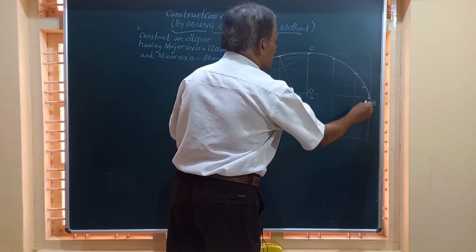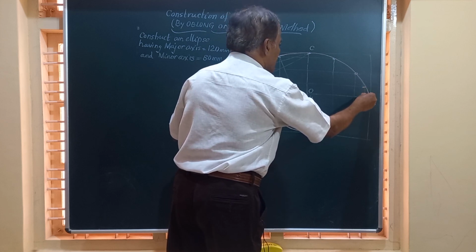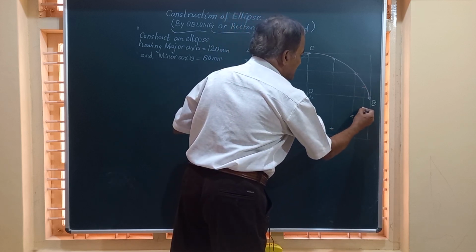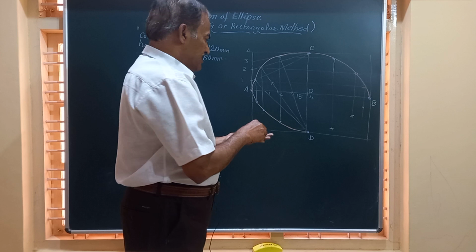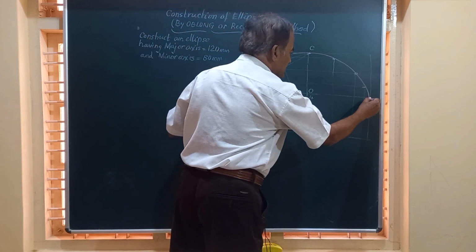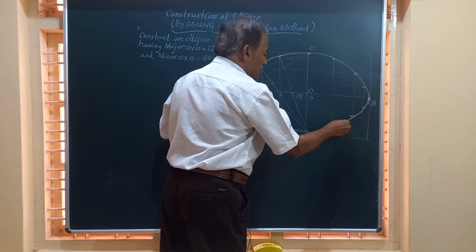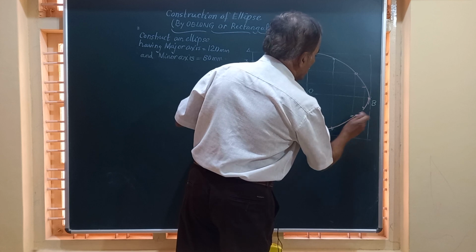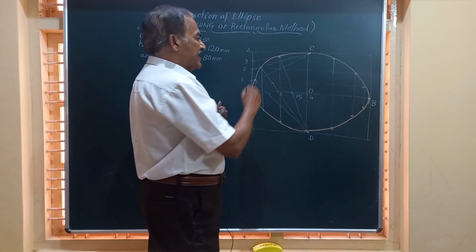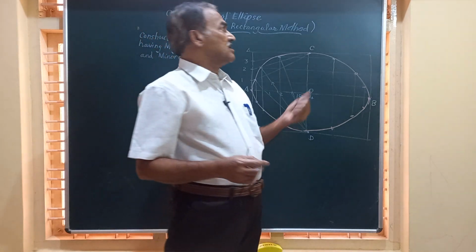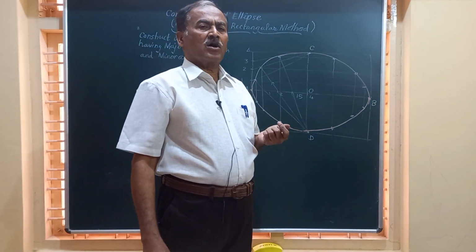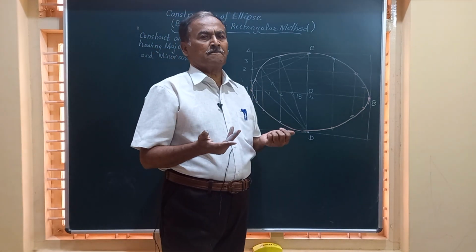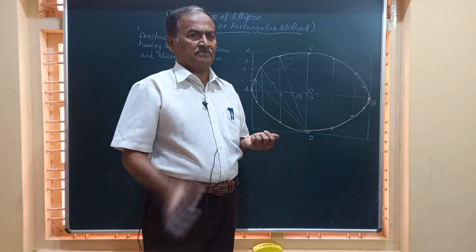Next friends, you have got another point here which is passing very close to that and you can get the distance of this here. Friends, again you have got these 4 points. Let us draw a smooth continuous curve passing through all these points. So friends, this is how we obtain the ellipse using what is called rectangular method or oblong method. And friends, this is one of the easier methods where you get a smooth continuous ellipse.